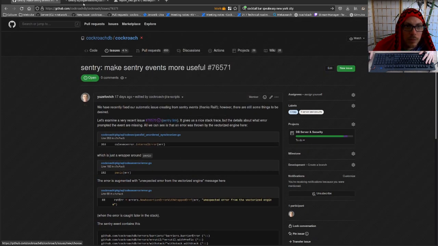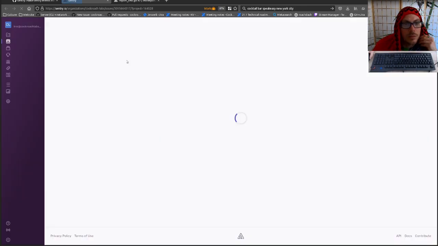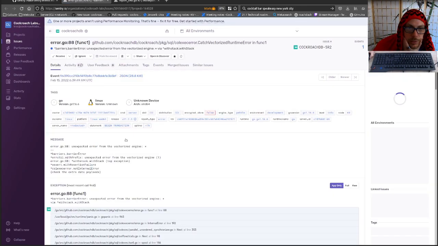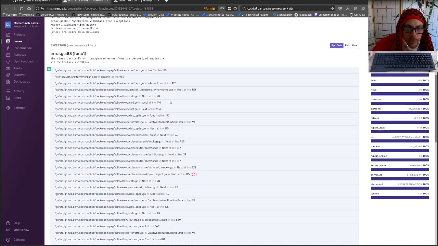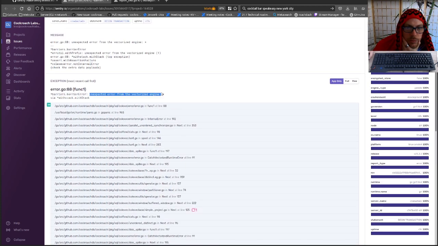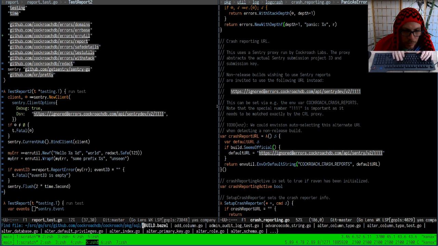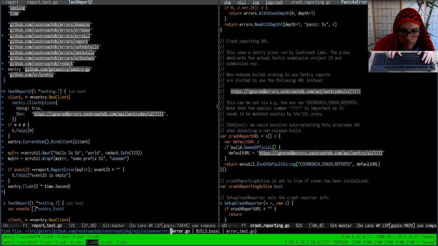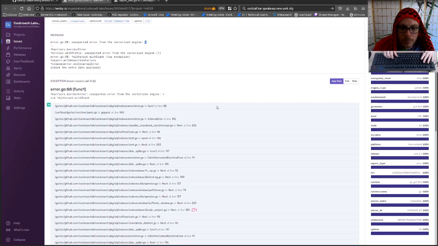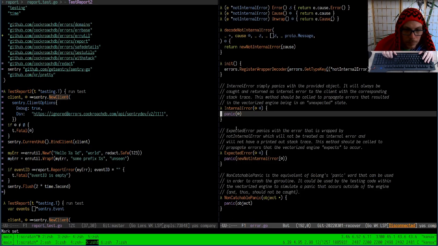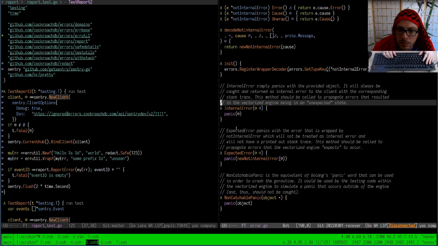So what is central for the issues that Yahor is telling us about? All right, so there is an error here, an unexpected error from the vectorized engine, and then the rest is redacted. So we're going to go and investigate the source code in CockroachDB. Colexec error.go, and there is an internal error here, and it's going to be panicking here.